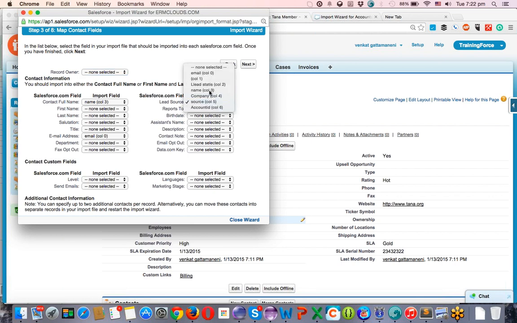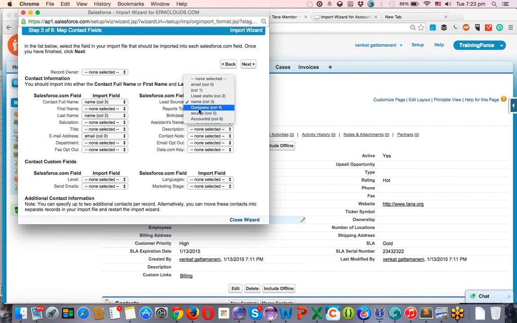So the name I can use this contact full name, and contact last name. Okay, last name I have to use the, I'm sorry. Contact full name is this. Contact last name is also this, because there's no first name in my scenario. There's no two names in my Excel sheet.